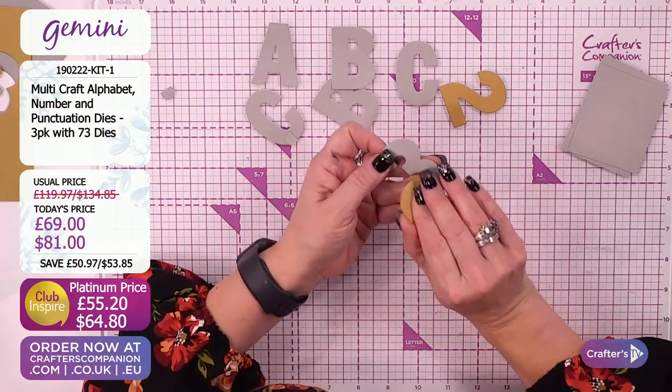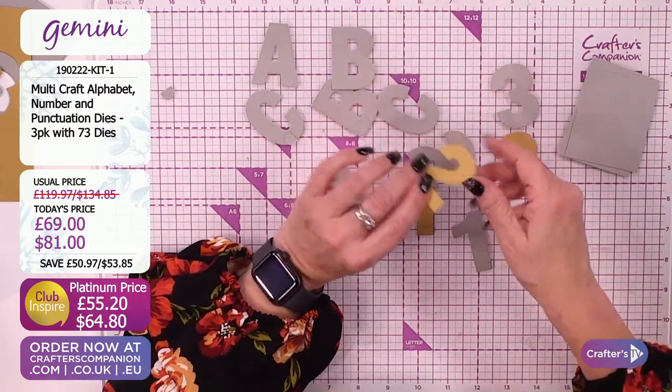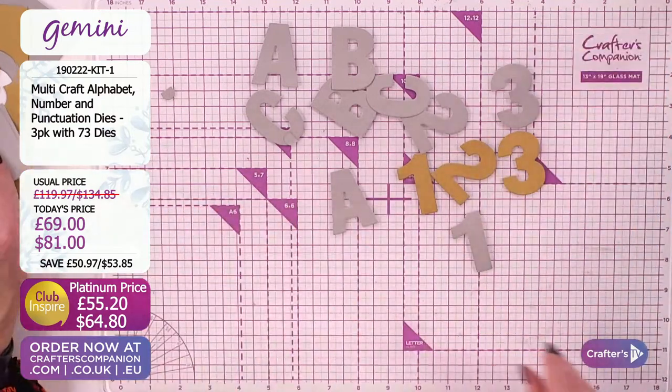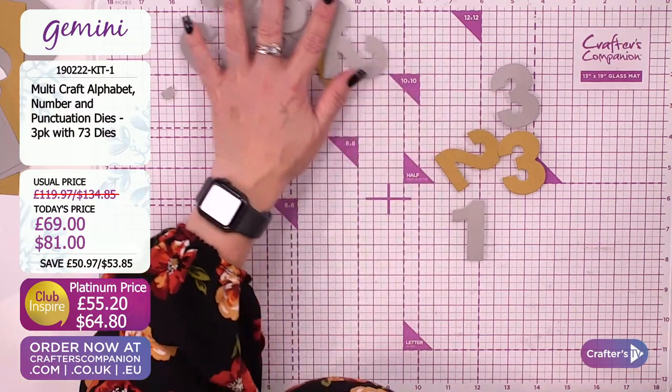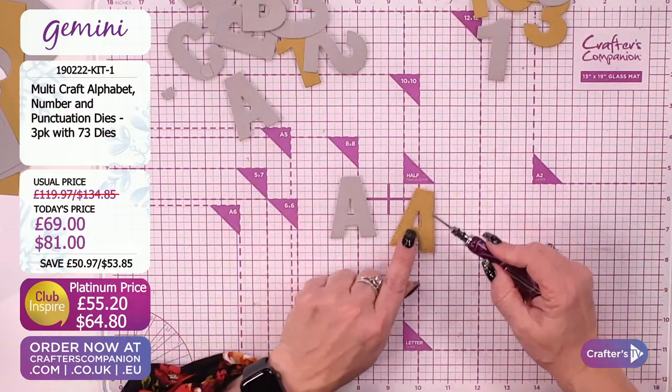But yeah, I could have easily got a lot more out of there. You could have, couldn't you? Yeah, easy peasy. So there you go. I've got loads already made just from that one pass of the machine with those. But yeah, I did a bit of faux stitching round the outside. So if I just move those out of the way. I'm just singing it myself there. I mean. Yeah. I've just seen it. One, two, three.